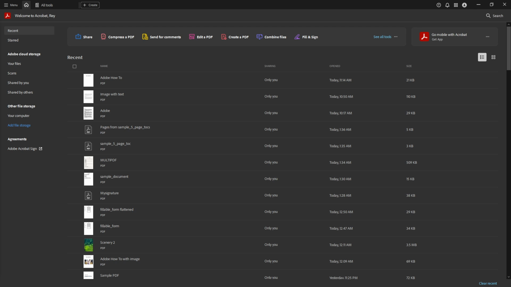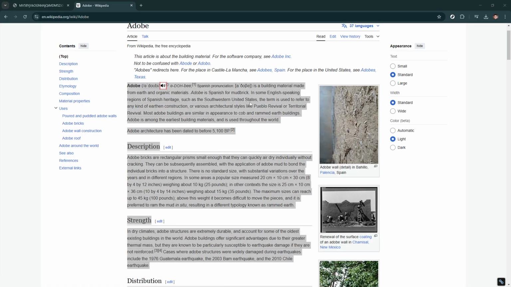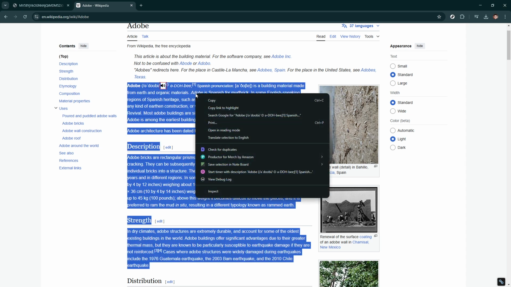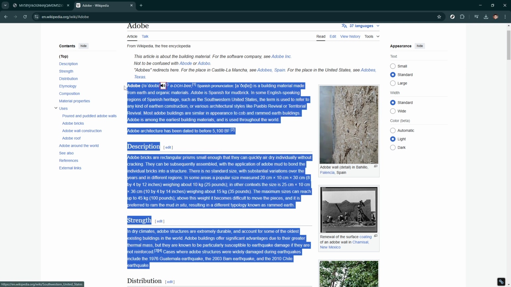Firstly, you'll want to start by identifying the content you want to convert into a PDF. This can be any text block, image, or other digital content that you can highlight and copy to your clipboard. Simply use the usual copy method, whether it's through a right click and selecting copy, or using the keyboard shortcuts such as Ctrl+C on Windows or Command+C on a Mac. It's that simple, and it ensures that whatever you've selected is now ready to be inserted into a PDF.